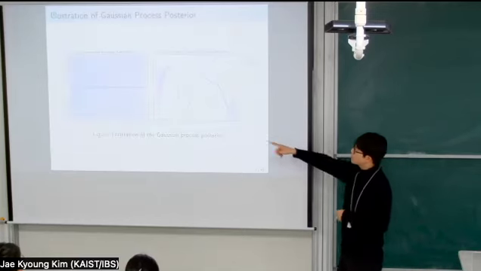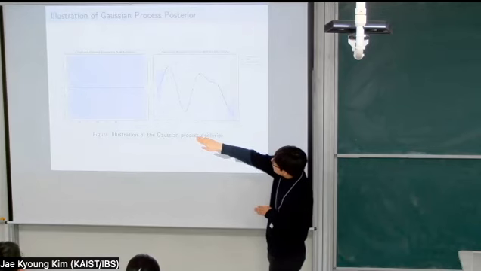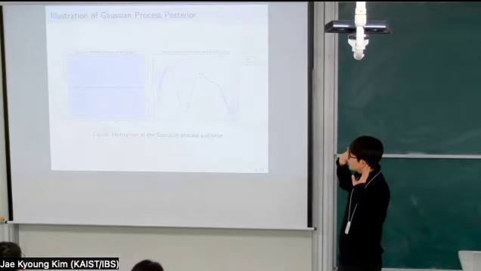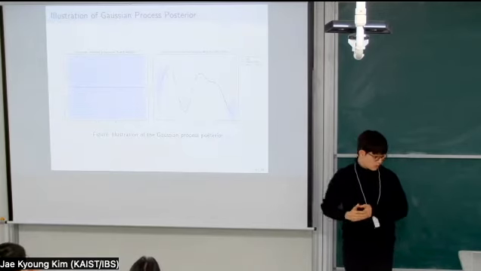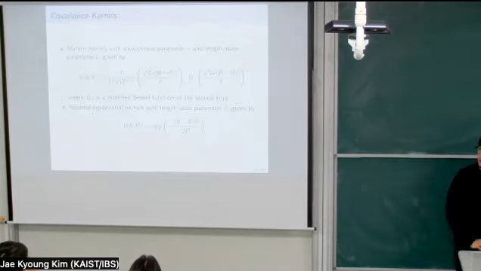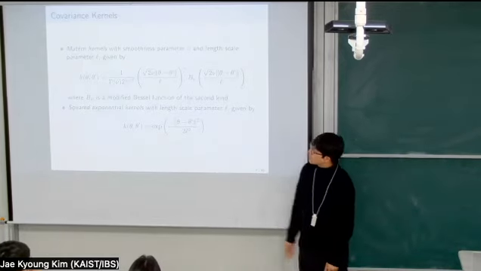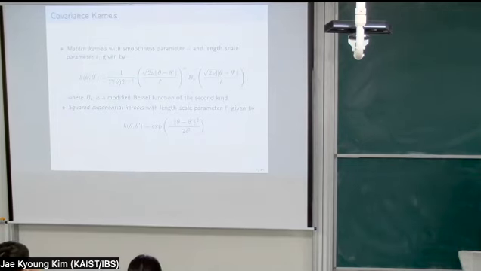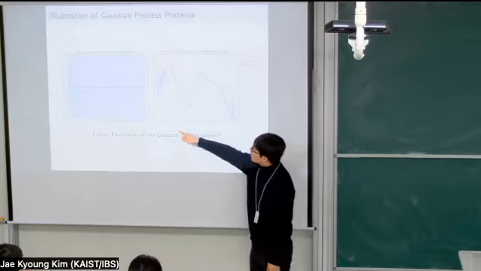Okay, so the previous plot, the left plot is where I put the Gaussian process prior onto this red function. The red dotted function is something that we do not know. At first, we just put a 0 mean and the covariance kernel given here at the bottom, the square exponential kernel. So this is one example, and another example is the Matern kernel. You don't need to know those complicated equations. But if you use the square exponential kernel, this was the prior.